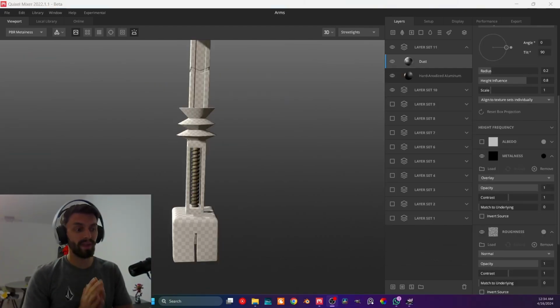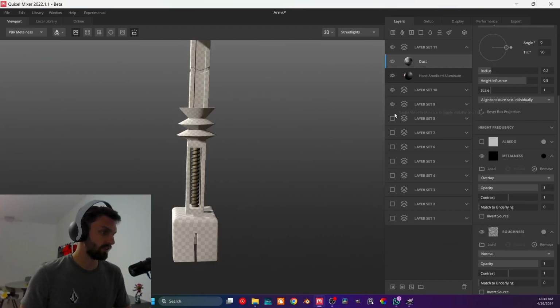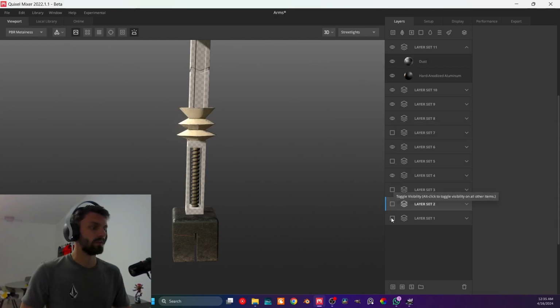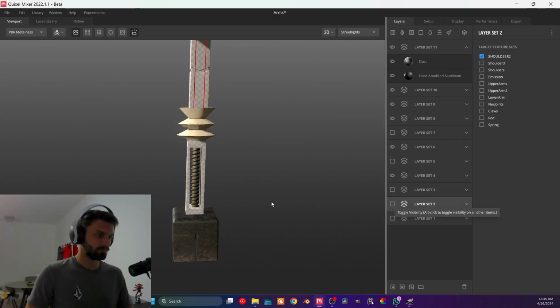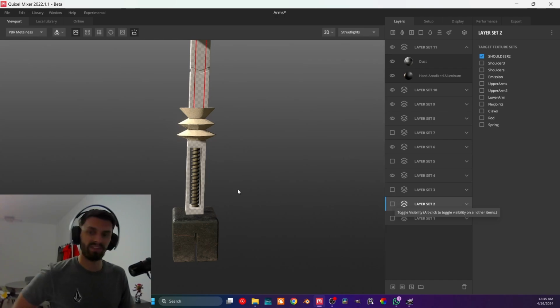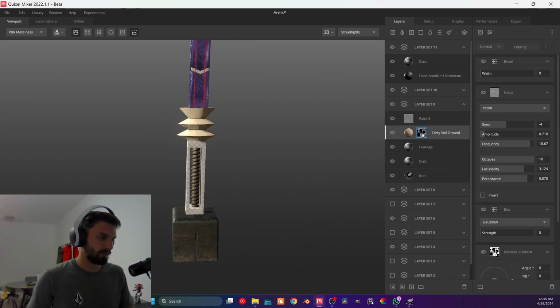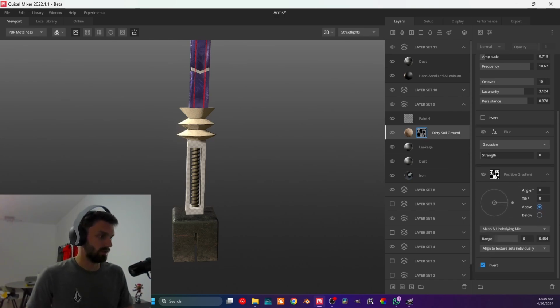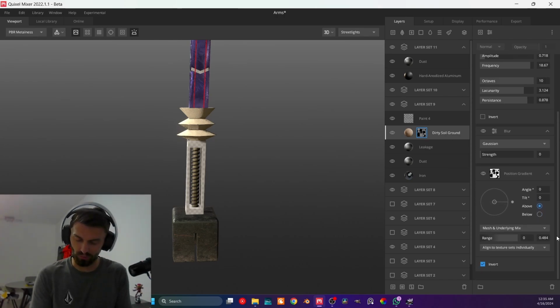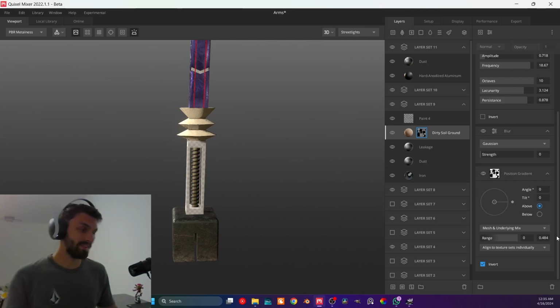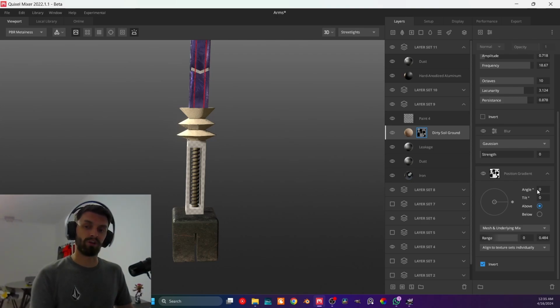Good, so now we have the object fully textured. Well, let me actually turn all the textures on. Hold on. So basically, I did exactly what I told you guys. Now, there's actually one more thing I used that I don't think I showed you before. I explained the method, but this is the position gradient.